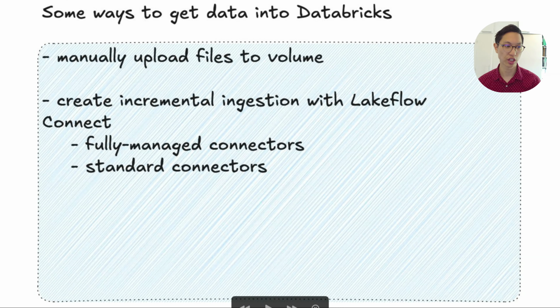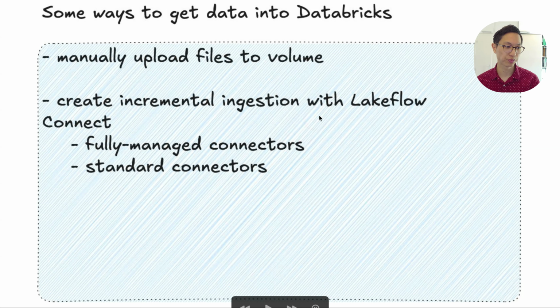Some of them are used in SDP, Spark Declarative Pipelines. So we'll talk a little bit about Spark Declarative Pipelines, and also how to create ETL pipelines in Databricks. This is just a purely conceptual video, and in other videos I have more practical ones. I will create another one with Lakeflow Connect, where we will use a fully managed connector to connect to a certain service. So let's go into the slides and talk about what this means with Lakeflow Connect and ways to get data into Databricks.